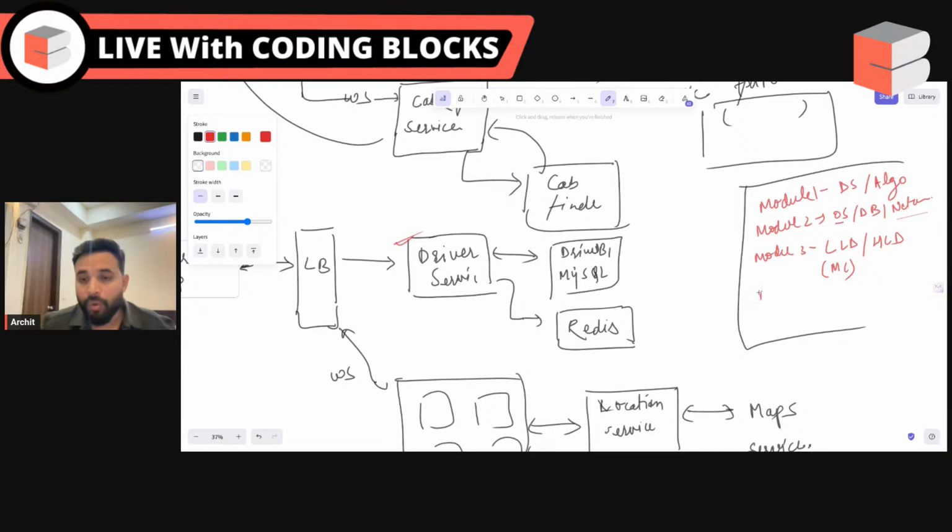And in module 4, we basically included projects as well, where there will be hands-on experience. We have taken a couple of projects from across the industry. The really famous ones are the user service, which is common in every company, and workflow management.